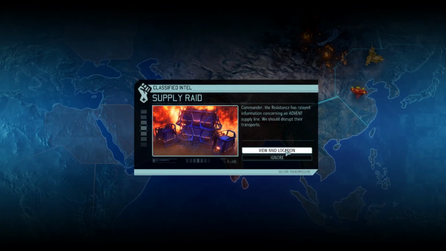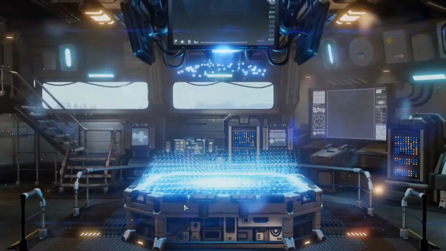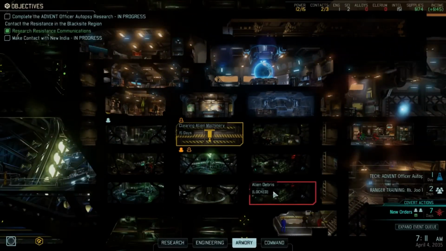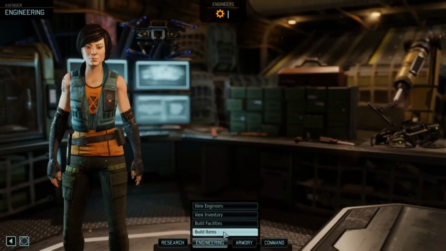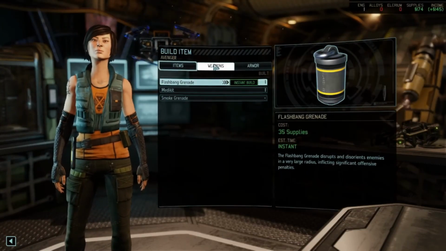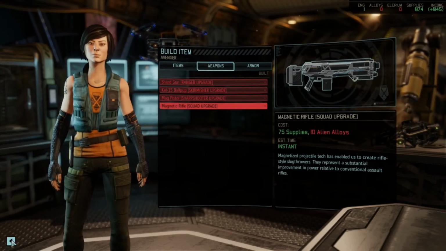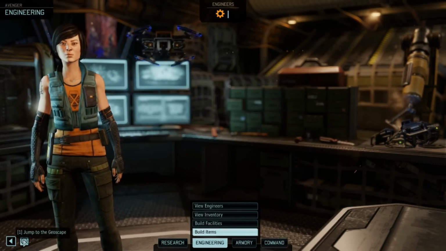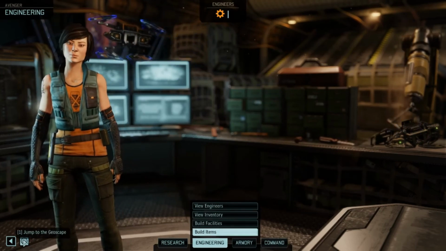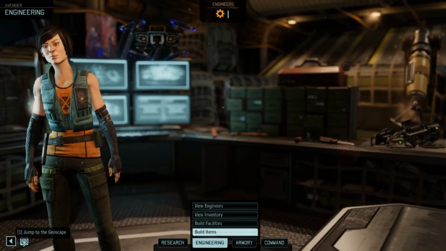Okay. Oh, and we're going to ignore that for a second because I wasn't very good about paying attention to the end of that last mission about what we received. Can we build a magnetic rifle? We still can't. We're still short 10 alien alloys. Okay. Well, on the next mission then, we will go do this. In the next episode, we'll go do that mission. The supply raid. Those are always a little bit of a pain in the butt.